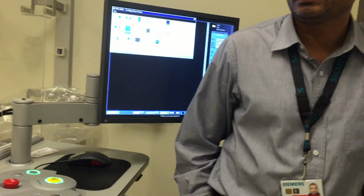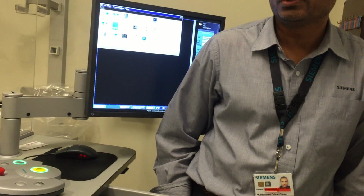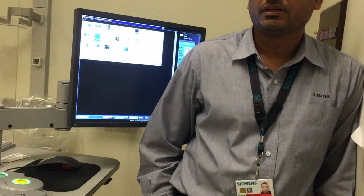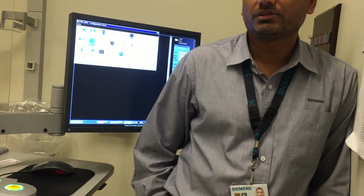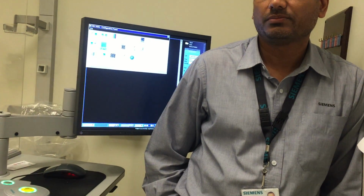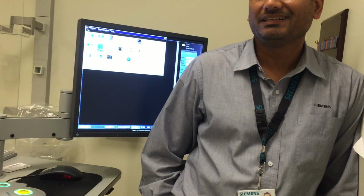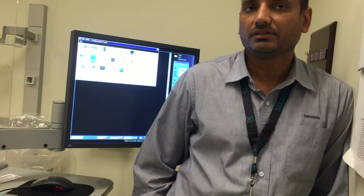Usually, from the ultrasound experience, when we receive the new unit, I see both hard copy and the CD. Yeah, it's good to have both. Some technologists like to have a hard copy, and some like to read from the laptop or computer. So both options. Usually, I saw both hard copy and CD.